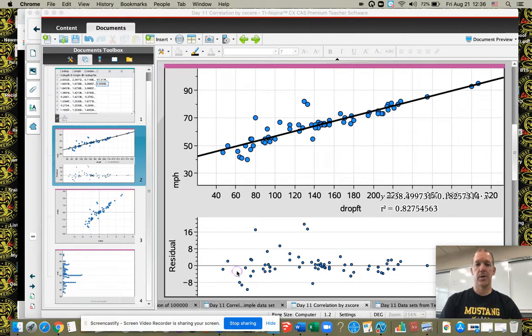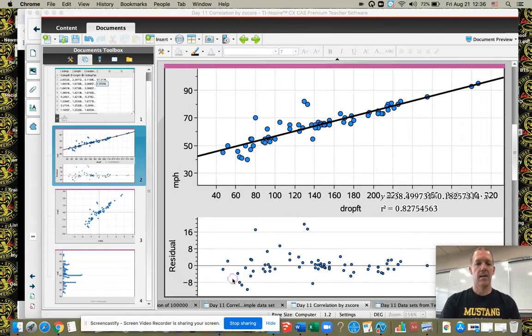So this looks pretty even. I got one below, one above, a few below. There's some below, some above, and it's all nice and evenly distributed. I don't see some curve in the pattern, anything like that.